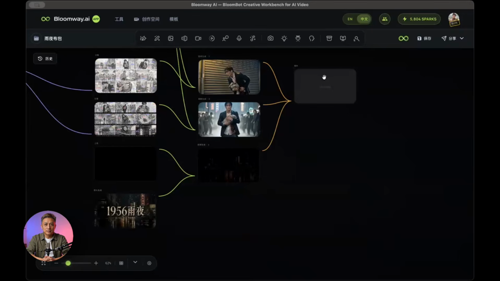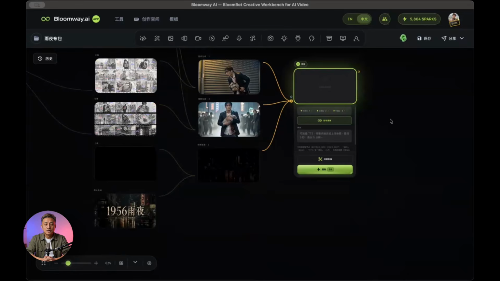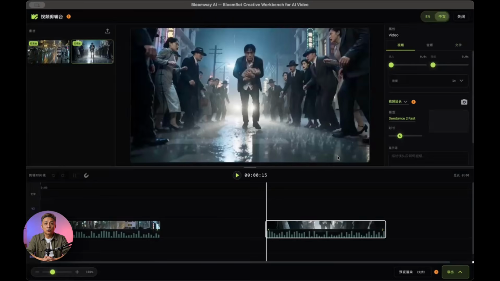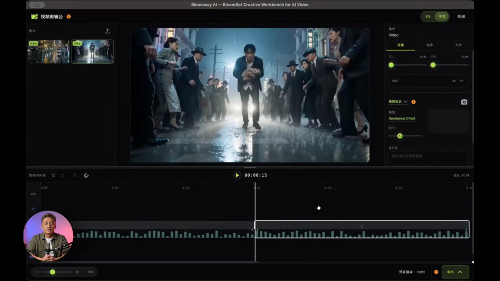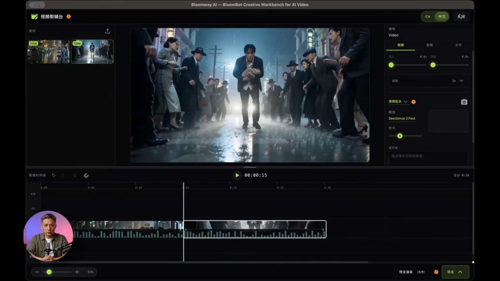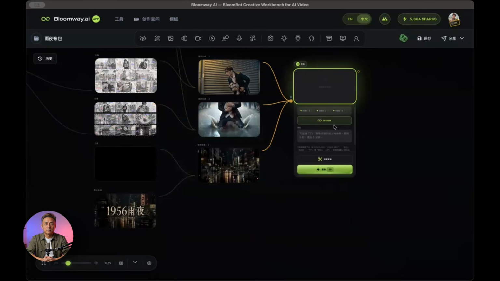Now let's move this over a little. You can select everything together here. You can also multi-select. Then we label this one 3. Connect it again. Click Auto Connect, and the system automatically connects everything in order. Alright, this one has finished generating. Let's take a look. See? That works really well, right?